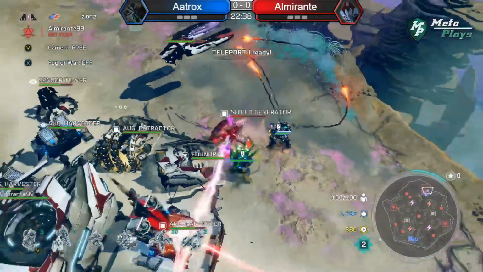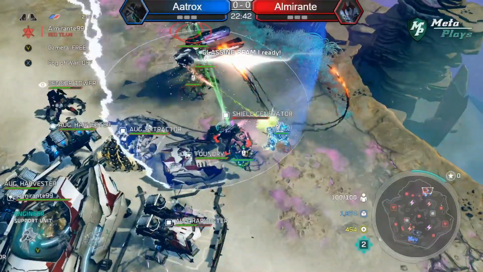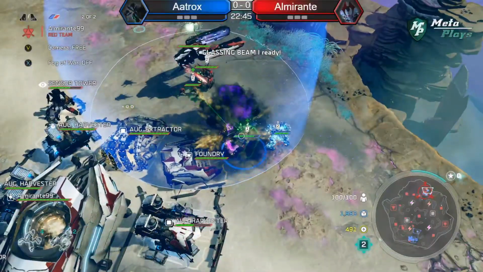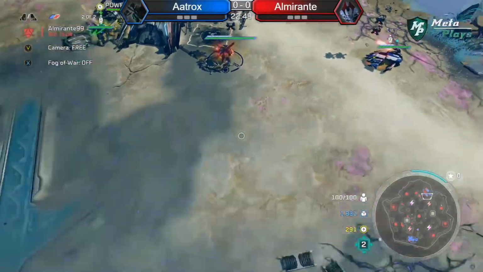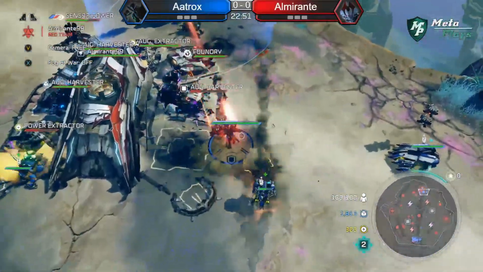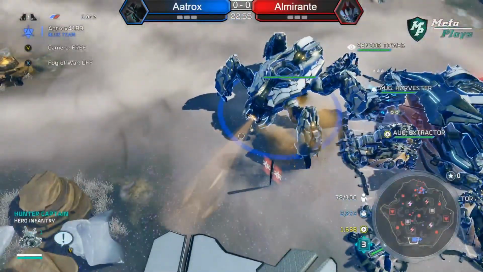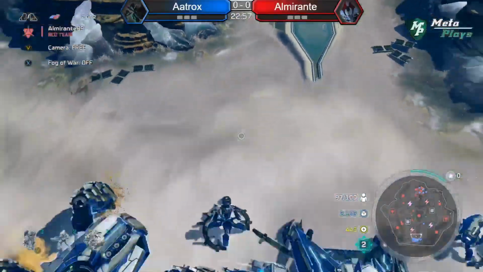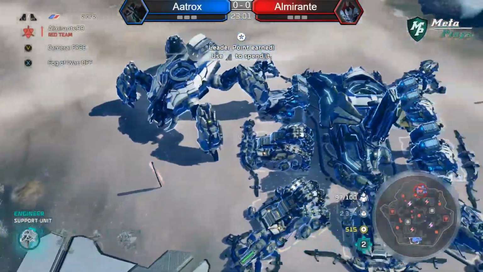Going to be a spirit support, but I'm afraid it can't keep the gen alive. Or the shield gen, rather. So that's not coming back up anytime soon. Lots of damage being done here, and the Scarab, like you said, is just chilling at home. Nothing to worry about. Hey, what is this? Ami has a rally point in Aatrox's base. That's the other way around.